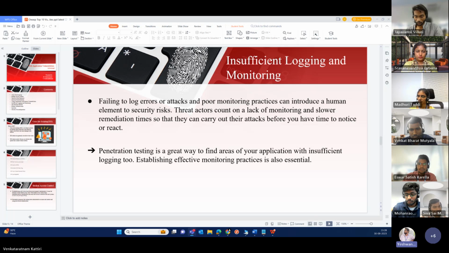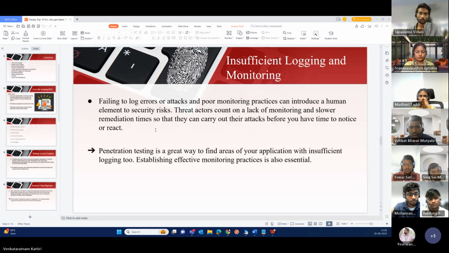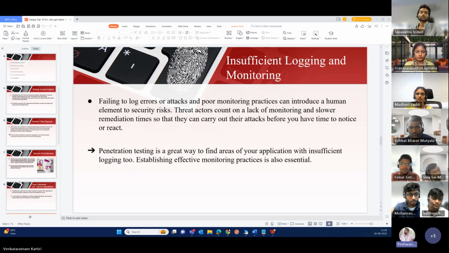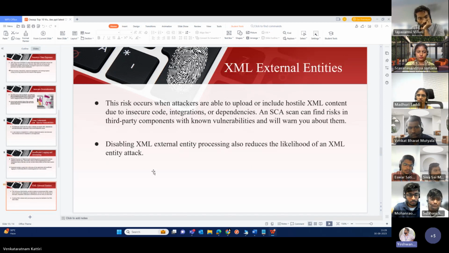And coming to the next one, that is XML external entities. This is similar to cross-site scripting, but it is more dependent on the XML language, the extensible markup language. This XXE occurs when an application processes XML input from untrusted sources without proper validation.